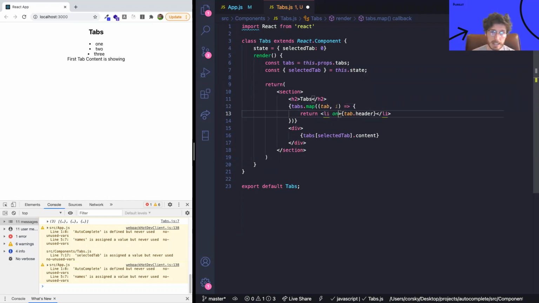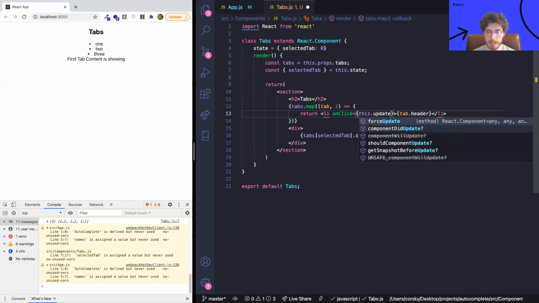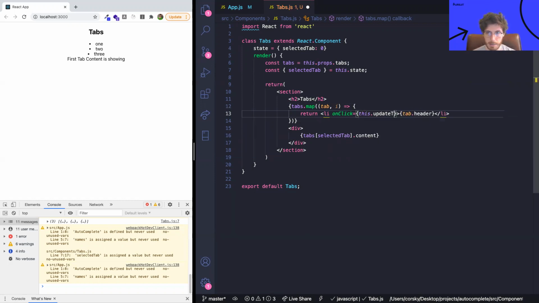So on click of this li, we can fire a function that says this.updateTab. And I actually want to be able to pass in the index that I'm on.